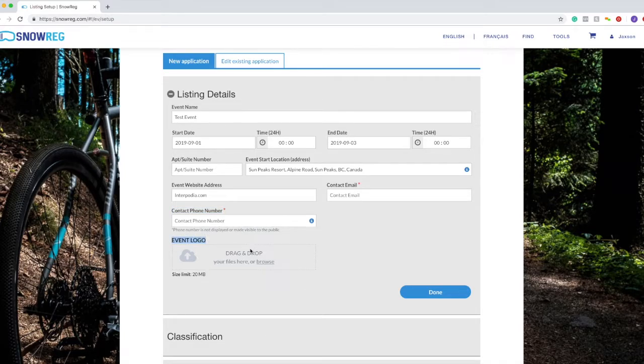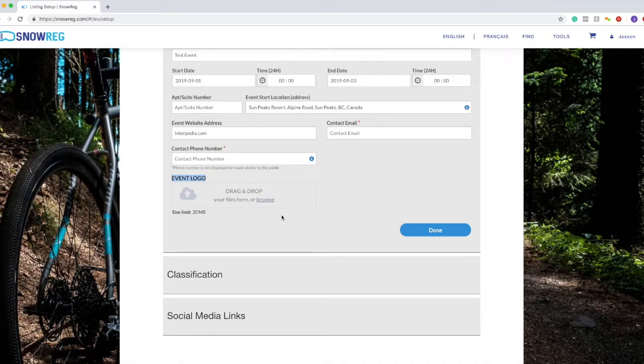The event logo here, you can put anything you want in here. I know a few of the training camps are simply using the PTSA logo. They can also use a custom designed one if they have it. You're more than welcome to put anything you want in here that specifies what they're doing or what they're registering for.